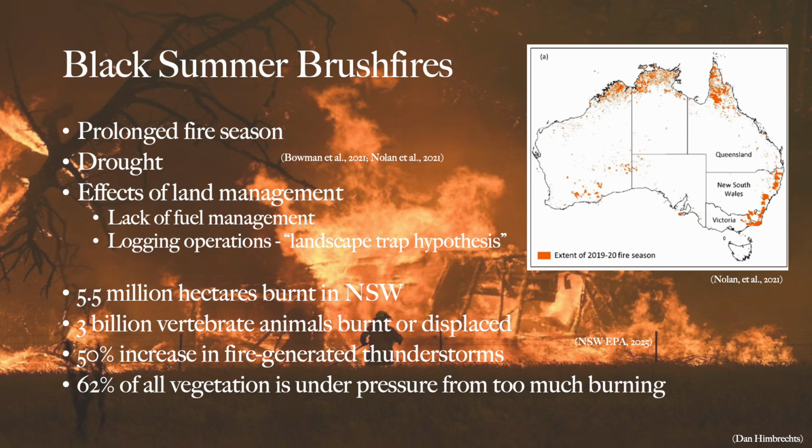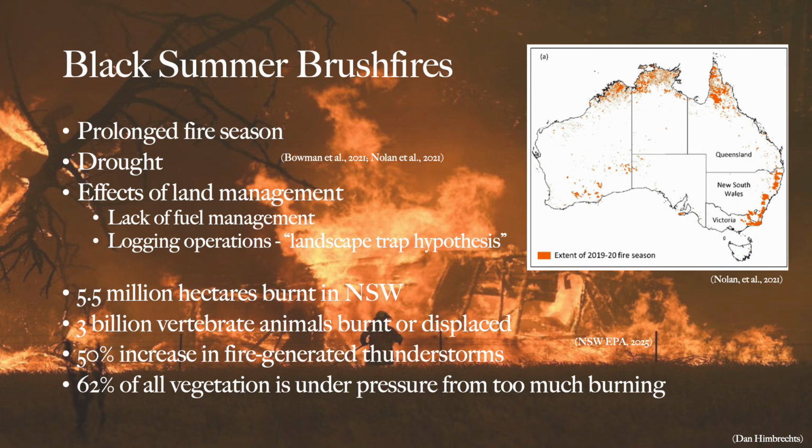In addition, there were too many dry fuels to manage, as well as a lack of fuels management in the first place. Logging operations in the area also were a cause of these fires, as dense overgrowth following logging operations is more flammable than older stands, also known as the landscape trap hypothesis.